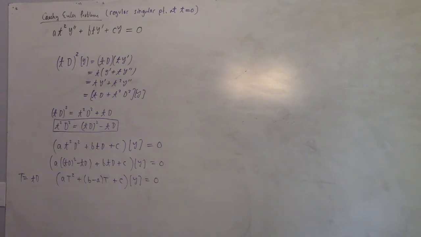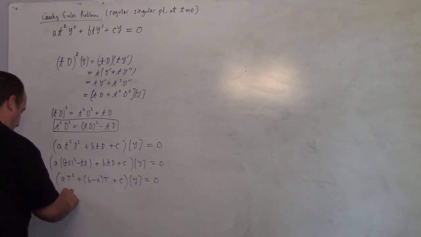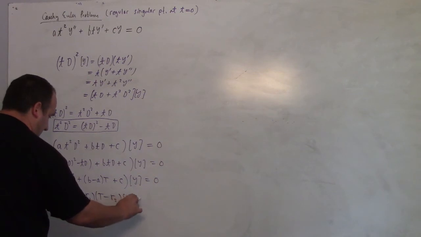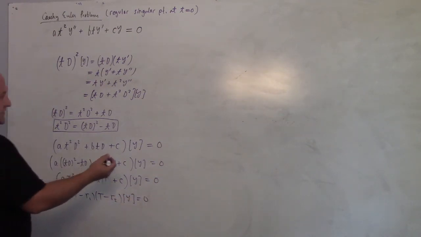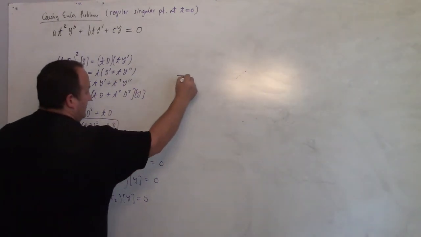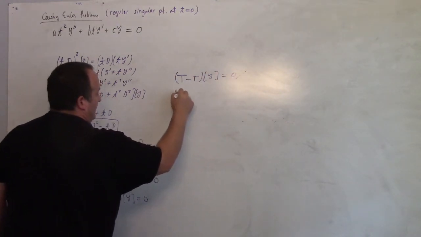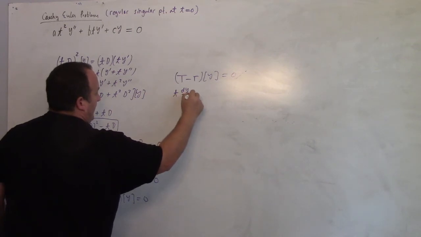Now, once you express your polynomial in terms of just one operator, any operator commutes with itself, so that you could factor. Yes. Right, so in principle, you can factor this into a times (td minus r1) times (td minus r2), something like that. And then you can go back to your usual: what does the solution of td minus r1 look like? What is td minus r acting on y? How do you solve that? Well, that's t times dy/dt minus r y equals 0.